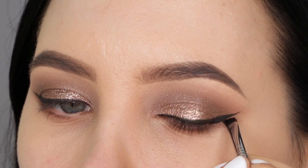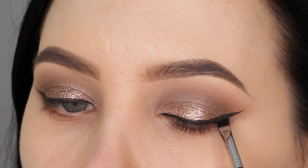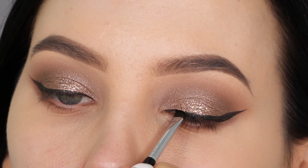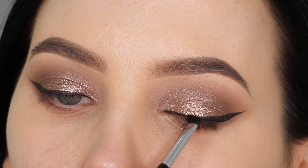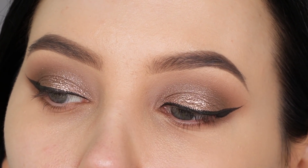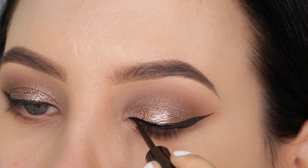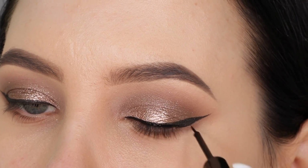I do think this gel eyeliner is really creamy, but I think it could be a bit more black. I wasn't super happy with how it was looking. That's also the reason I'm going in with a liquid liner on top of it. I'm using the NYX Cosmetics Matte Liquid Liner.